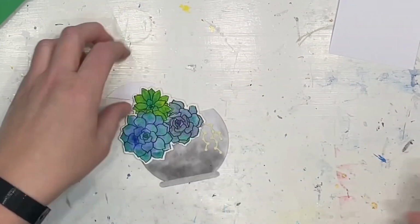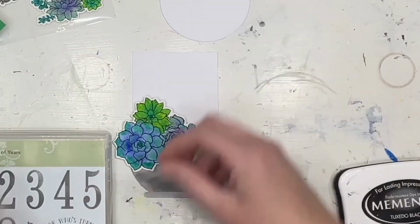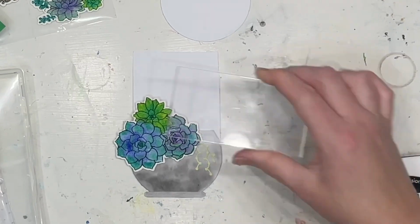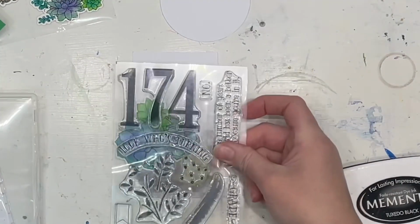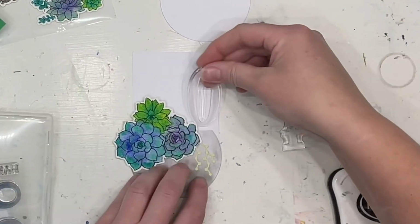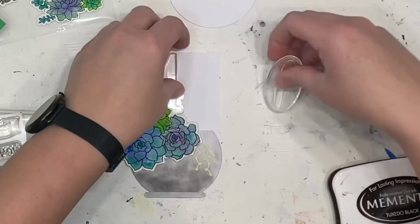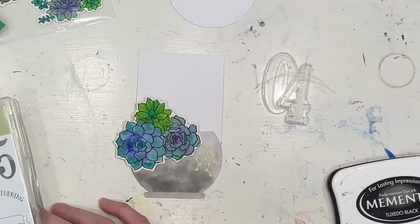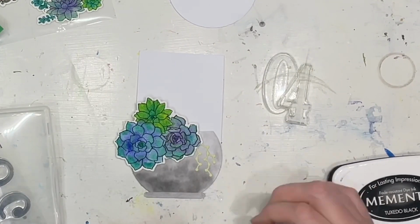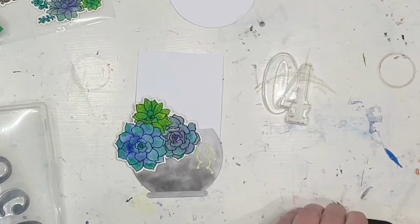but decided I didn't like the white section showing where there was no succulent, so I cut that little triangle off, and now I'm creating the slider card part of it. So the actual card that I'm going to write on and stamp on is just a really thin, almost note card size piece. This is quite a small card. It is definitely not 4x6 size. It is just a little teeny little thing. It's probably slightly bigger than a note card, but it's definitely small.